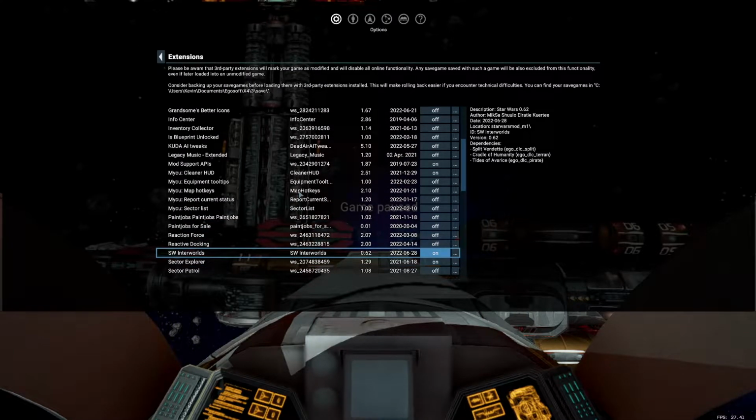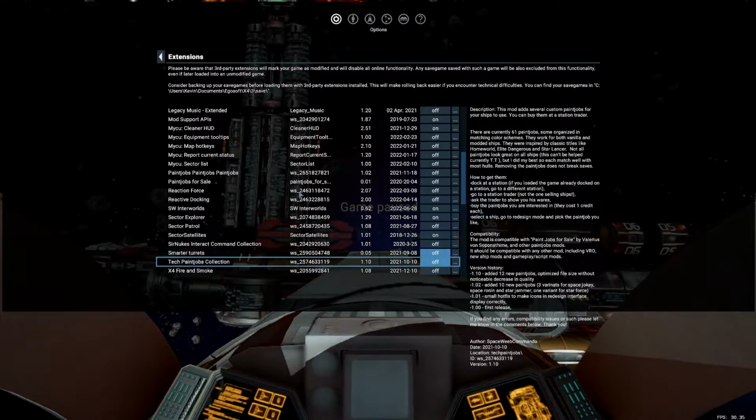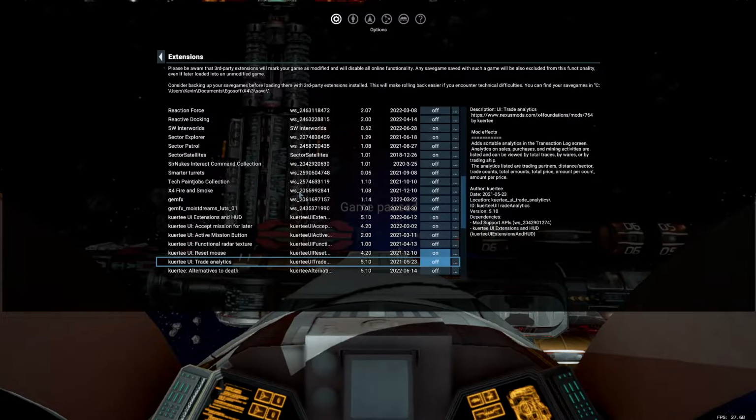Star Wars Interworlds, of course. And then I've got the Sector Explorer mod, which lets you automate sector exploration. I've got Sector Satellites, which basically lets you automate satellite dropping and resource probe dropping. Then I've got QWERTY's UI extensions in HUD, which is used for a bunch of his other mods. The Accept Missions for Later mod allows you to do two things. It allows you to take new missions without assigning your current mission to the one you just took. It also lets you take multiple guild missions at once.